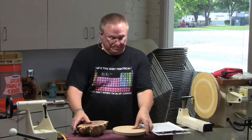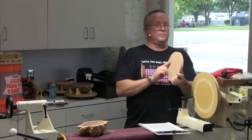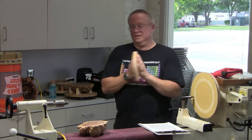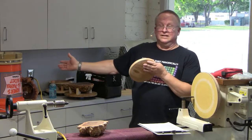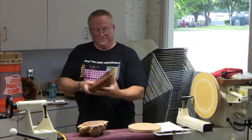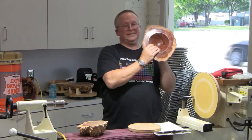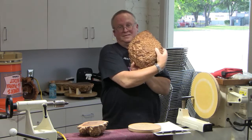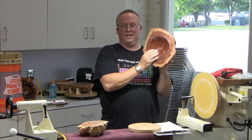Okay, so when you cut one of these, I mount it on a face plate, I true up the outer edge, and I true both faces. These things are always out of balance, always. And all the material that I'll be removing is with the center of rotation, meaning scooping this out does nothing whatsoever to improve the balance of the burl. So I'm not removing the mass on the outside, and everything I'm removing is with the center of rotation.